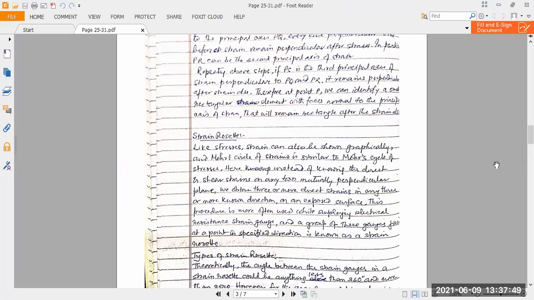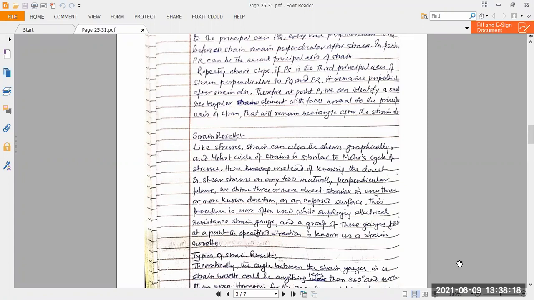So the same we are now working over. We have done the application of Mohr's circle in our stress analysis. Now we want to do the application of Mohr's circle on our strain analysis. In SOM also, strength of material subject also, we can calculate the two-dimensional strain acting over two axes, ox and oy, by using the Mohr's circle itself.